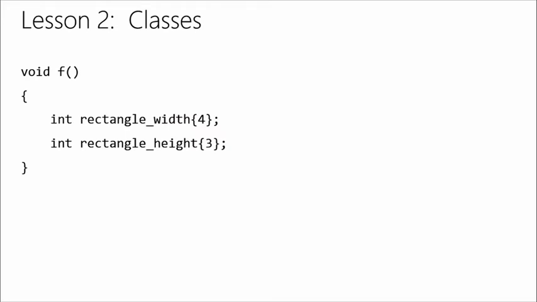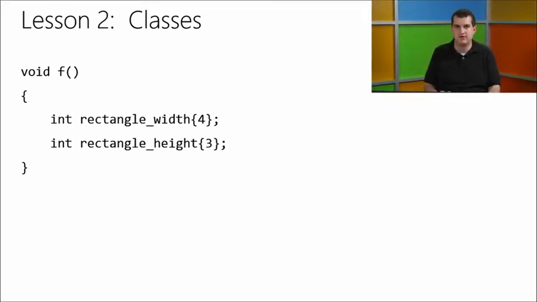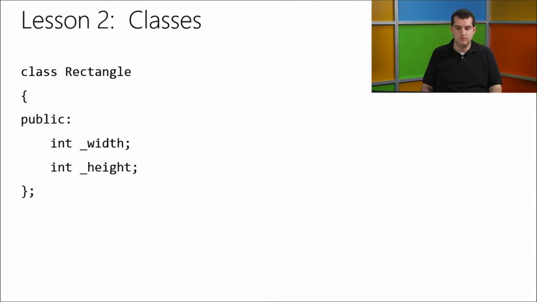Well, we could start off and just say, oh, we have a rectangle width and a rectangle height. This is straightforward, but it's not very convenient. If we wanted to return a rectangle from a function, we'd have a hard time because you can only return one object from a function, and here we have a rectangle represented by two objects, the width and the height. Similarly, if we wanted to pass a rectangle to a function, we would have to pass it via two different parameters because we're again representing it by two objects. This is where classes start to become useful: they enable us to group like data together, group things into easier to manage chunks.